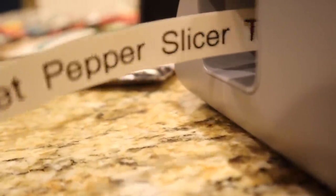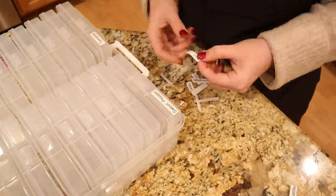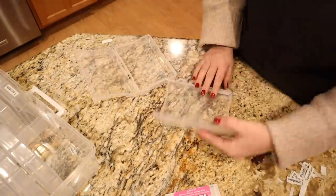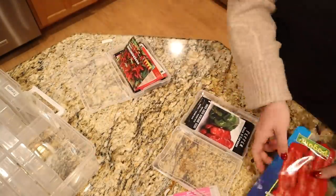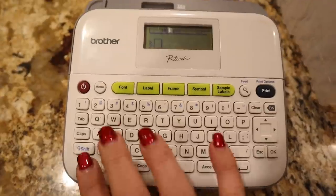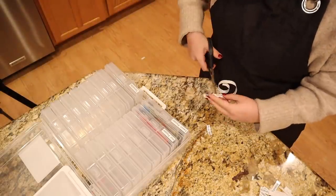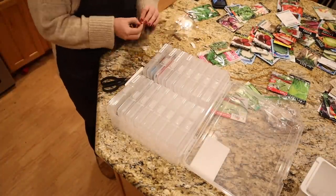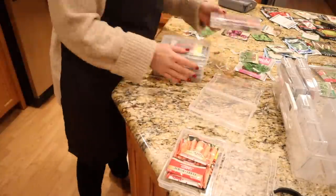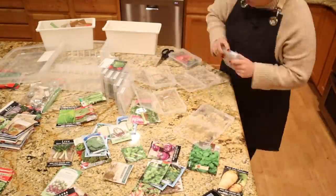I'm definitely surprising myself with what I'm finding while doing this inventory. I had one packet of beans, which is not enough for Josh and I to get through an entire year, and some things I had way too many of. I have three packets of celeriac and I've only ever gotten two celeriac to grow, so that is way too many — I do not need six hundred and something seeds of celeriac. Last year I just ordered based on a whim of what looked good at the time when I was ordering, and that's why I ended up with five Cosmo packets.